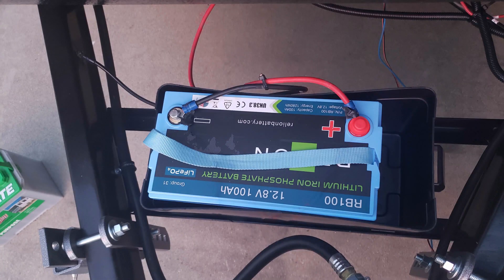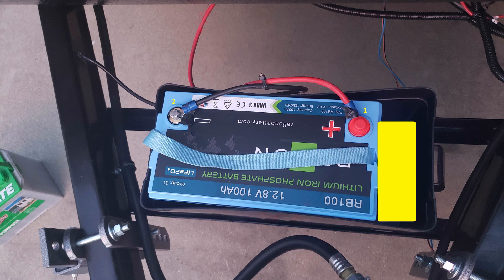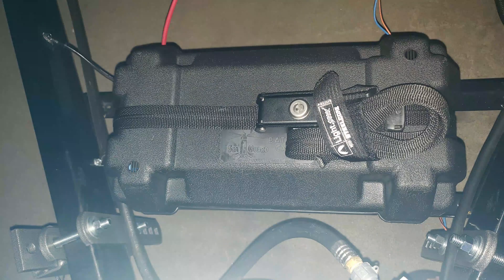Insert your RelyOn battery in your newly mounted battery box. Connect the positive terminal and then the negative. Be sure to securely tighten the positive and negative terminals to the proper torque values. Torque values are different for each battery and can be found on your model's data sheet on our website. We also suggest filling any gaps between the battery and box wall to prevent your battery from shifting while the trailer is in motion. Although more secure methods exist, we also recommend securing your battery box with a chain or nylon strap with steel core to prevent theft.